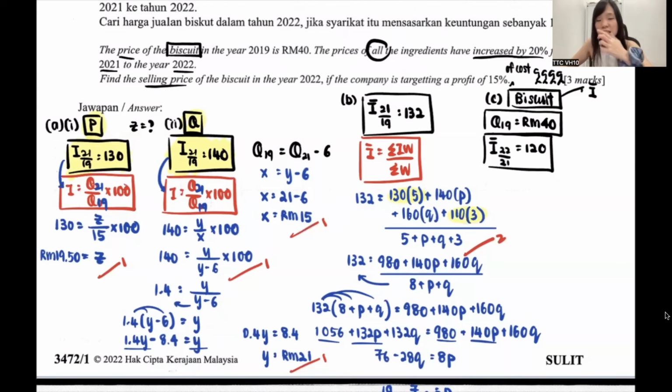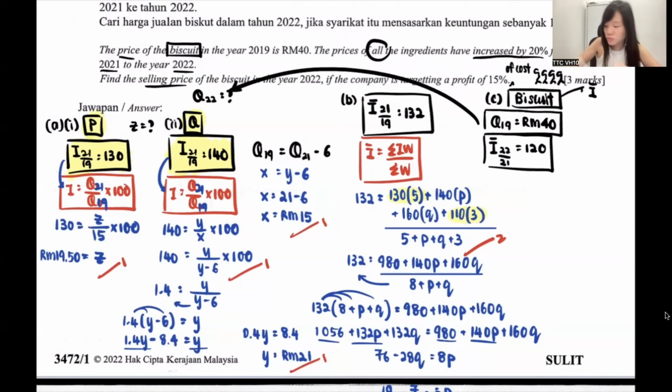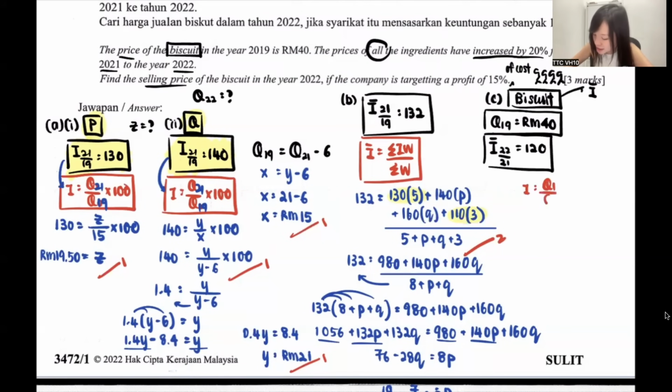So now they say the price in the year 2019, they give already, right? So guys, now they're going to find the price, the Q, okay? For the year 2022. How do I do it? Okay, look, you have 2019, you have 2022. But it's very far away, correct, my dear? So 2019, 2022, how you guys do it? Every time about Q, you definitely use the first formula. Because this is the only formula that comes together with money. Okay? So my dear, now, you're doing 2022 and 2019. Isn't it you must have 2022 and 2019 value, correct? So now, you want to find 2022. Do you have 2019 value? Yes. You know it's 40 ringgit. So isn't it bottom is 40 ringgit times 100.